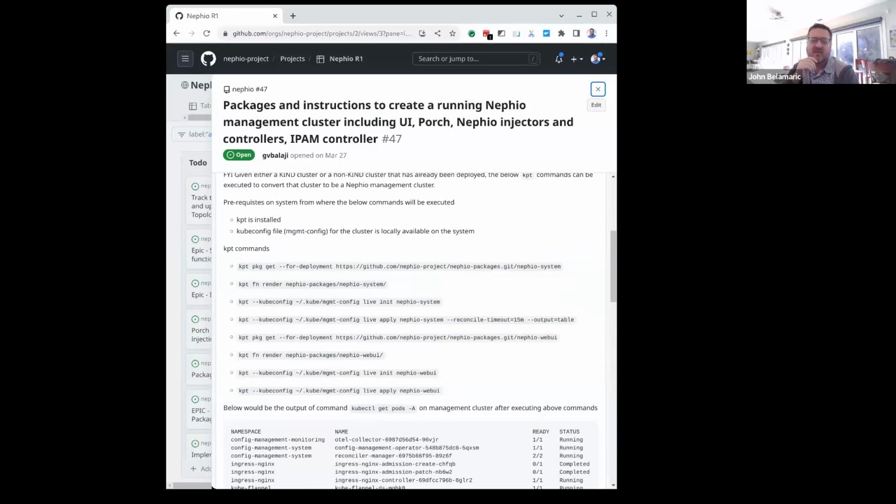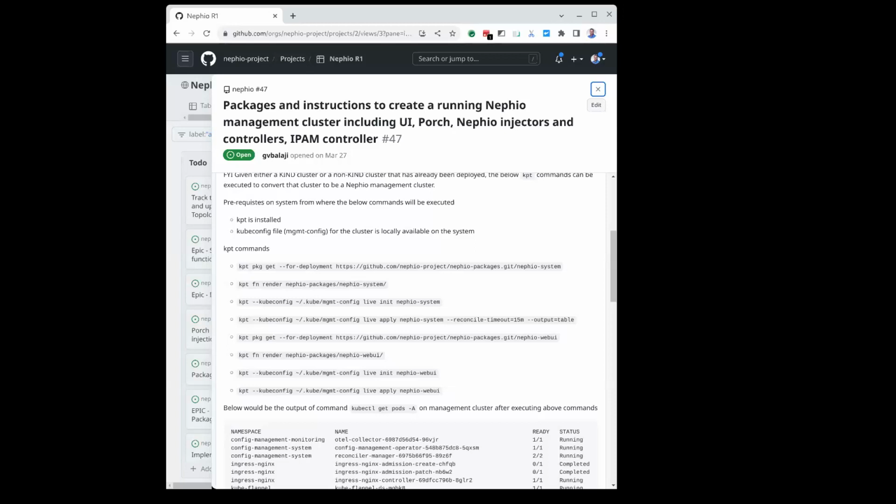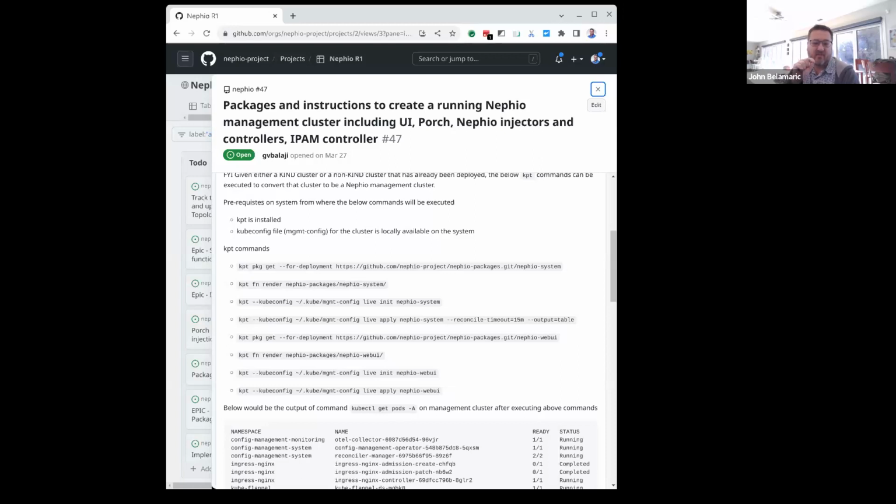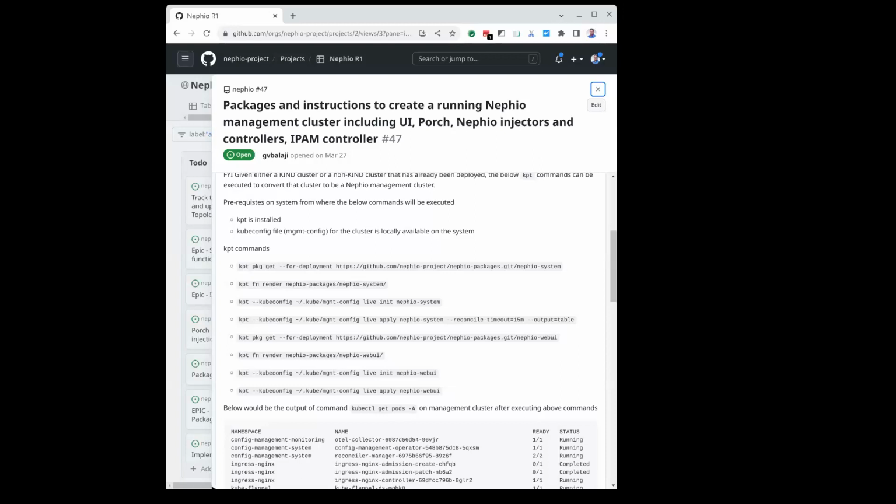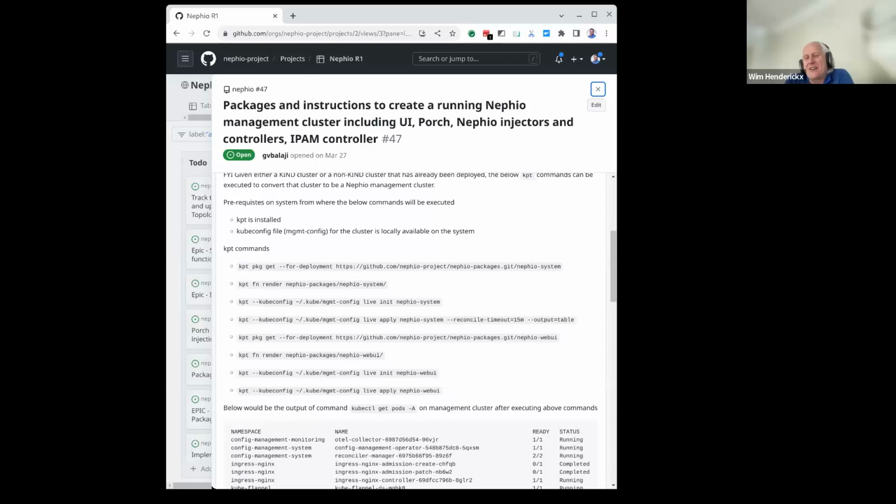So here's one thing, Vish, if you want to take it a step further: in the package you're installing here, the Nephio system package, or maybe as a separate package, we have a controller that can create kind clusters based on a KRM resource. Then creating those clusters just becomes applying another package with that KRM resource. Victor, you're here, right? So we discussed that a little bit. Instead of your tool that you're building, a small controller on top of a kind cluster would do a great job for us.